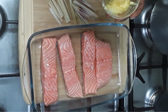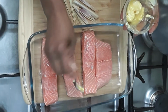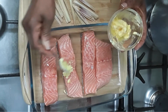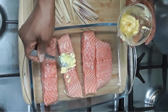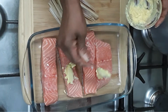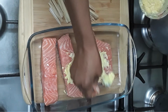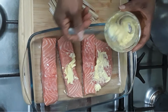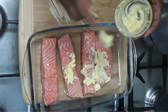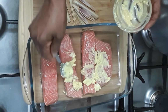Now guys, we're just going to put some butter across the salmon, place the butter all over the salmon. So it's salted butter over the salmon, and then we're going to place some lemongrass, and we're putting this in the oven for a few minutes.